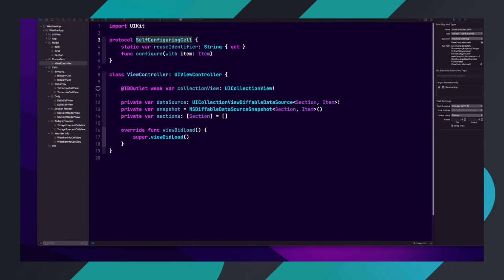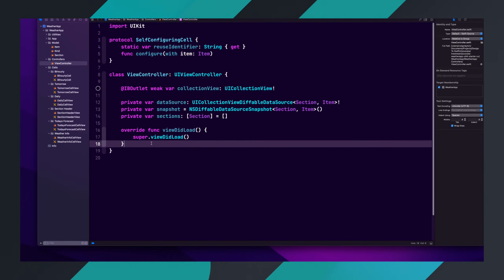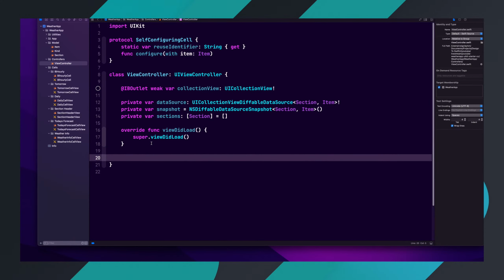So let's get started. The first thing I'm going to do is create a collection view layout that we can use. That'll be the first thing that we'll do. And I'm trying to think if that's the smartest way. Actually, I'll just create my initialize functions, and then I'll come back to that one.